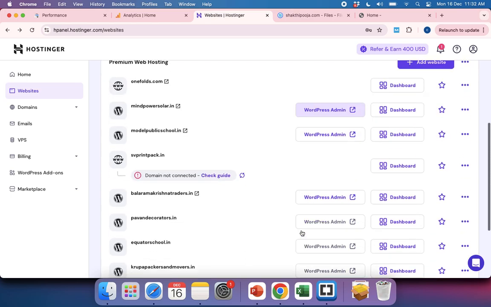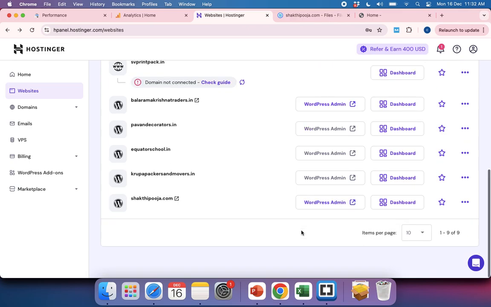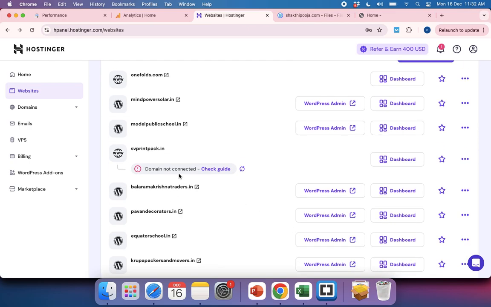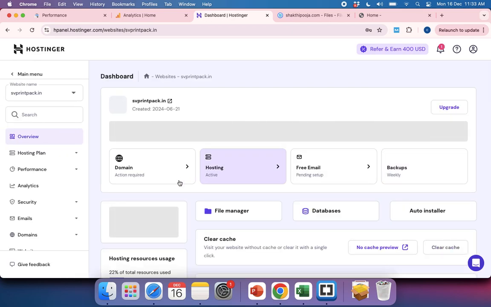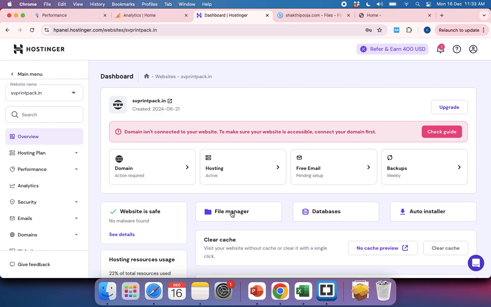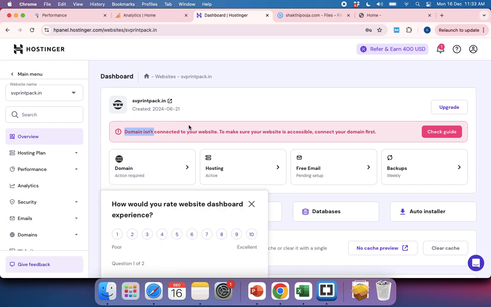See, that's what we have done. Look at this. I can see that, yes. Like I had my website, so I don't know. My husband redid that, so I need to check with him where he has bought it and all. Yeah, we got it from GoDaddy. Domain is not connected to your website. Make sure your website is connected to the domain first.